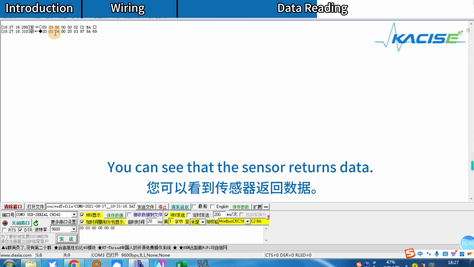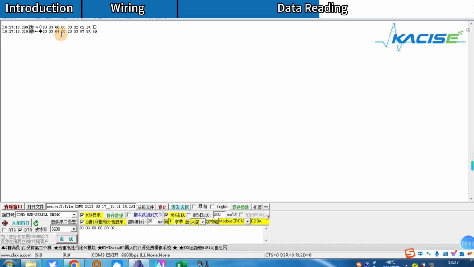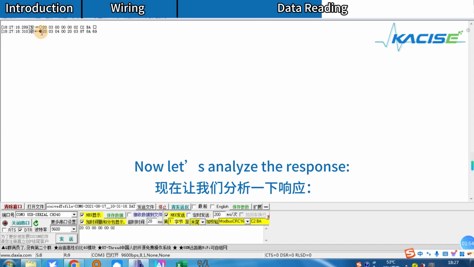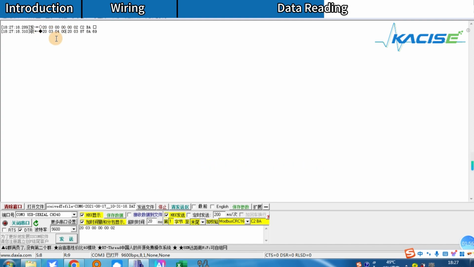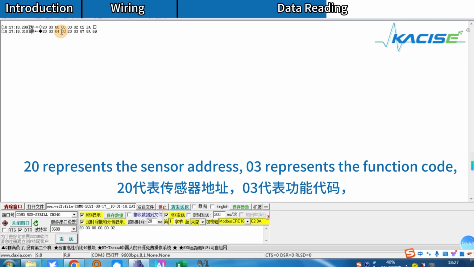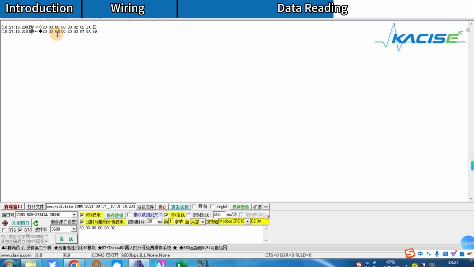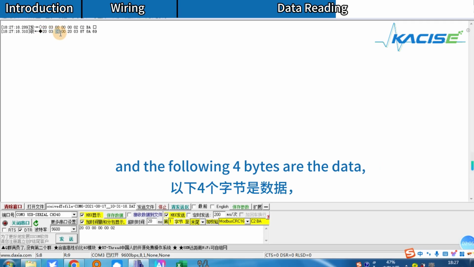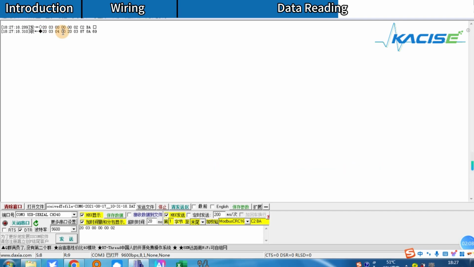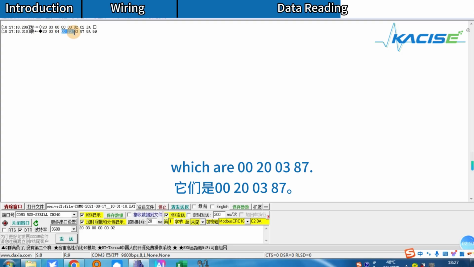You can see that the sensor returns data. Now let's analyze the response. 20 represents the sensor address. 03 represents the function code. And the following 4 bytes are the data, which are 0020 0387.